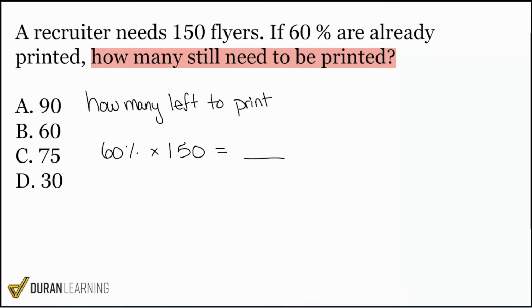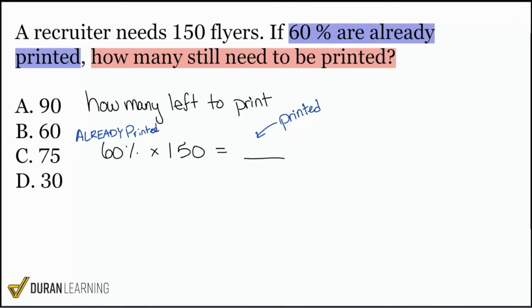Everybody, quick question. What does that 60% represent? Ooh, I love that comment right there: already completed. Yes, right over here, 60% are already printed. Already printed. What does that mean, everybody? It means that over here, we're going to get the number that have already been printed. See, this is what happens when you just take a look before you begin, because you might notice if you're on the right path or not. Let's calculate and see what that's going to turn into.